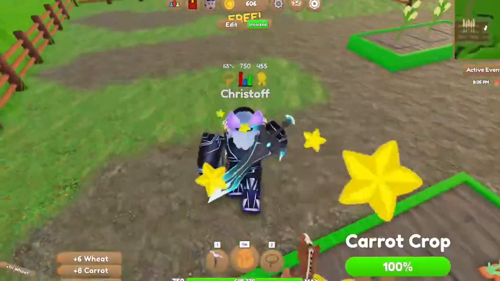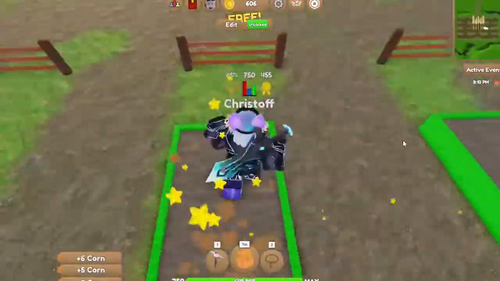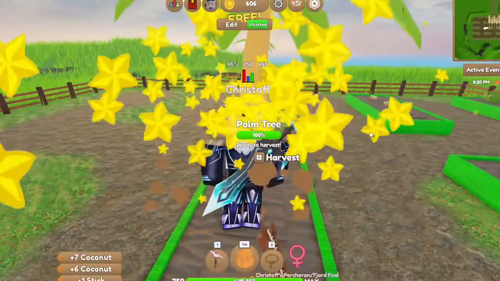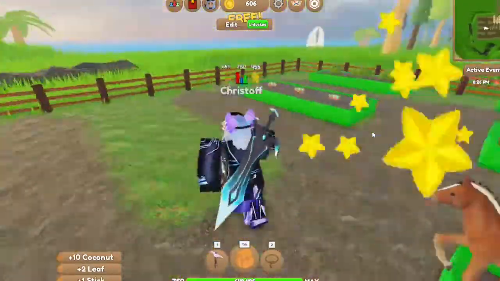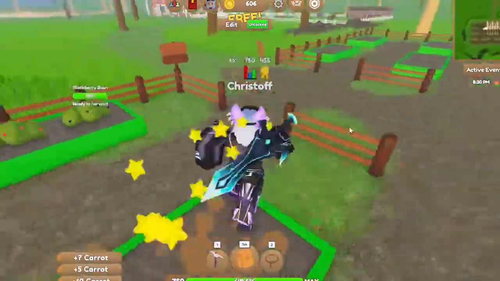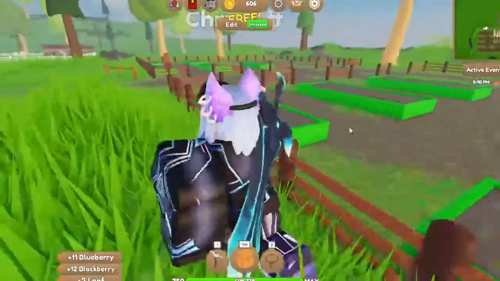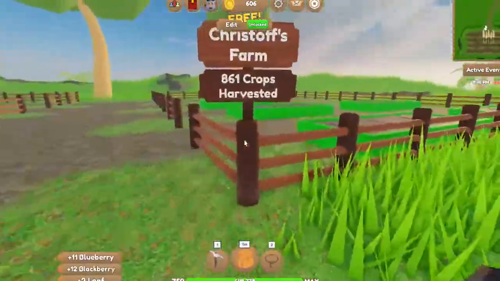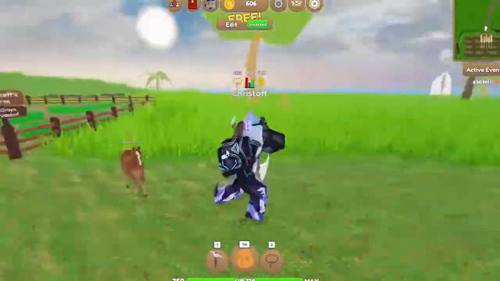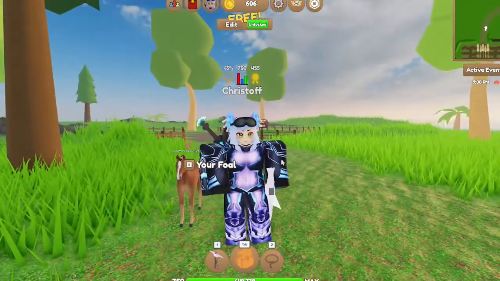I don't have any flowers on me. So, we're probably not going to get any flowers. Well, I mean, we're not going to have any flowers at all because I never did any flowers. We got coconuts, then we got some carrots. Let's see how much we have now. We harvested 168.61. I would say that's quite a bit more. Honestly, I expected a little bit more, but hey, nothing can go wrong with that.